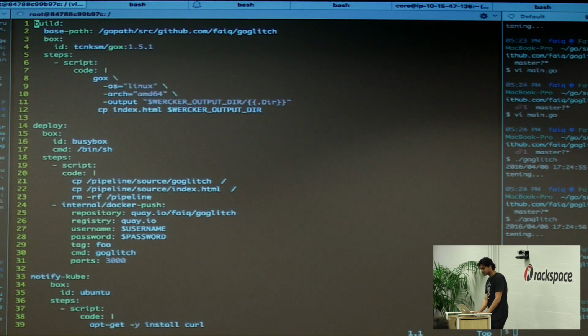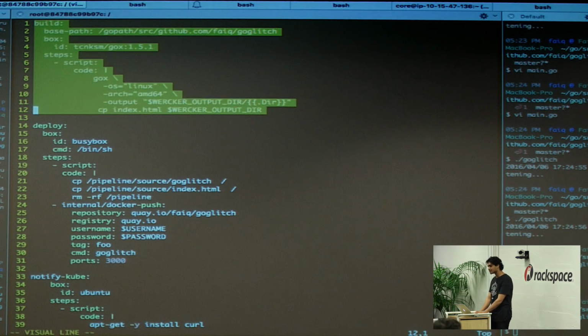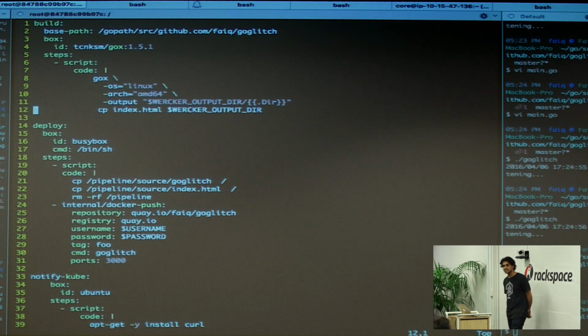Okay, so let's see what we got here. We have 3 different pipelines. The very first being a build pipeline. Since you need to build your code, you need a container that has Go installed, but ultimately you don't want to push that container up to the cloud. Like Josh was saying, you want small containers, right? So what we're going to do here in this build container is build a binary for us to use in the next pipeline. Is this big enough for you? Okay.